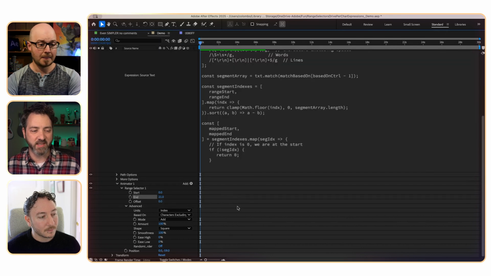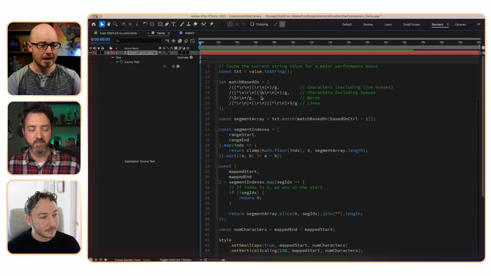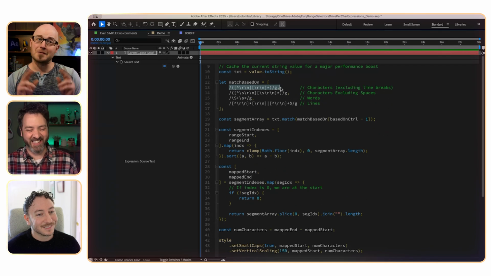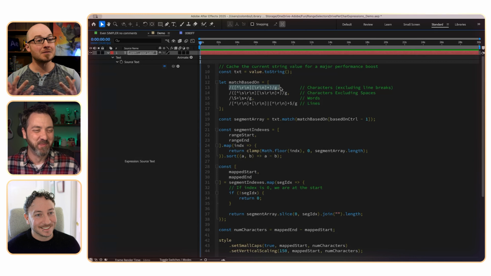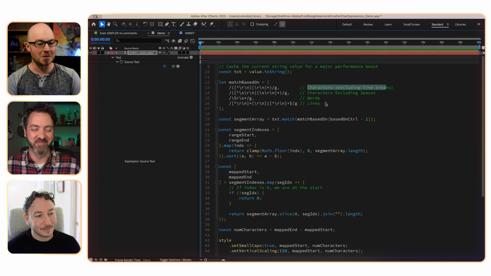And popping back to that expression, after we define all the stuff in the range selector that we want to use, I have these 4 different regular expressions here. Now, regular expressions are... Regular. Yeah, they're very regular. Even when it comes to high-end coding, they're looked at like, oh man, those are really complex and it's hard to tell what they're doing by looking at them. So I just notated on the side here what each one does.